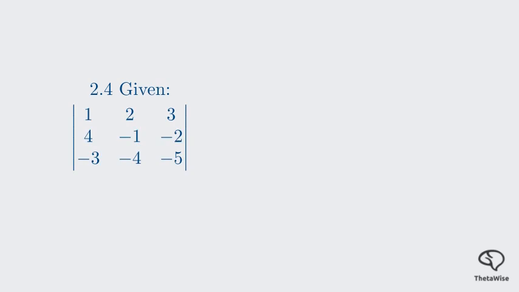Let's first define what a determinant is. The determinant of a matrix is a special number that can be calculated from its elements. For a 3x3 matrix, the calculation might look a bit intimidating at first, but we'll break it down. The first task is 2.4.1. Calculate the value of the determinant. This question is worth 3 marks, which means our steps are important. Our goal is to find this single number that represents the determinant of our given matrix.